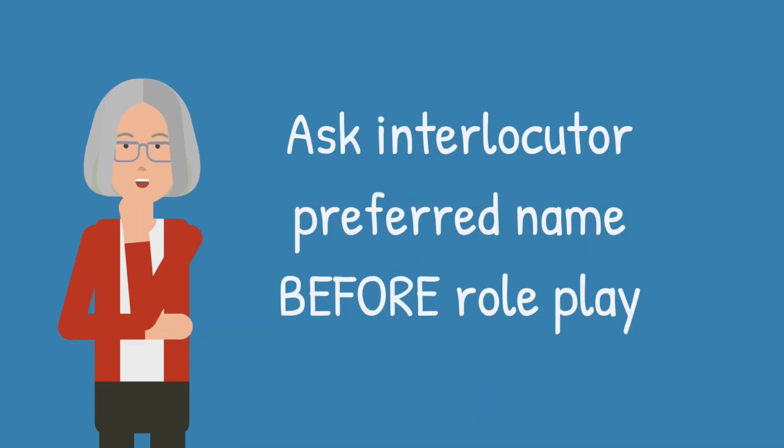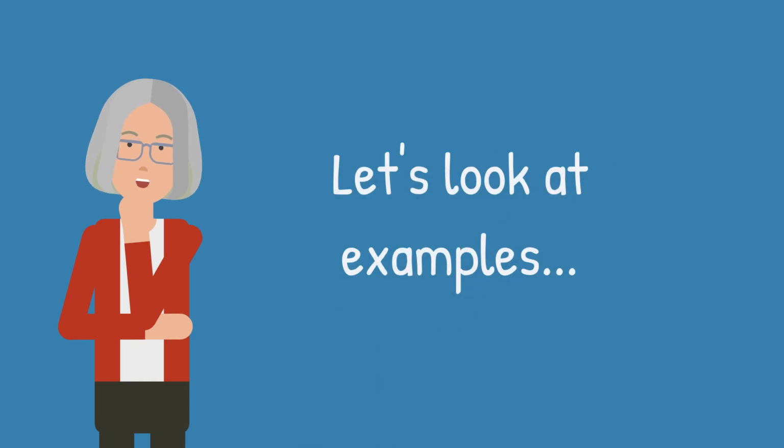Another important point is that when you go through initial checks with the interlocutor, you'll ask how the interlocutor wants you to call him or her. The interlocutor will confirm their preferred name, usually a first name. They may say something like, "You can call me Susan" during the role play, or "It's okay to call me John" during the role play. This means that you shouldn't waste time asking them about their preferred name as you start the role play. They've already told you. Now let's look at some examples of introductions you might make during a nursing role play.